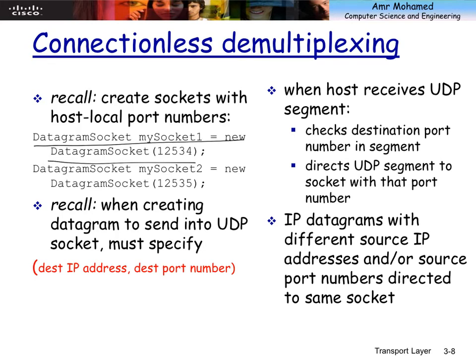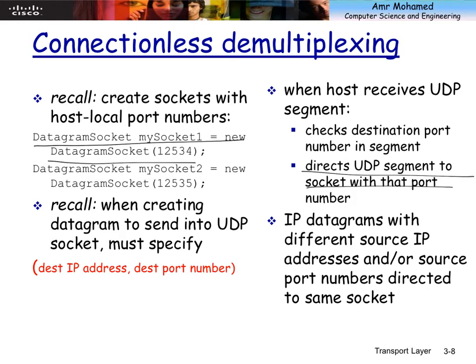So when creating a datagram to send into a UDP socket, we must specify the destination IP address and the destination port number. When the host receives a UDP segment, it checks the destination port number only, and based on that, it directs the UDP segment to the socket of this port.